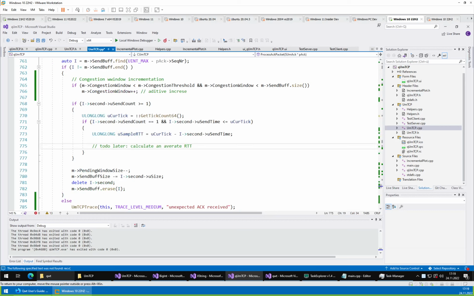We will want to calculate the round trip time, and we will want to calculate also a variation for the round trip time. So we want to have something that at least resembles a standard deviation. Of course, you can go with the full calculation, but there are a few quite nice tricks how this can be implemented in a way that doesn't require too much memory and keeping past results in memory. So later I will show you how to do it. I just have to see when we will have the next lecture.